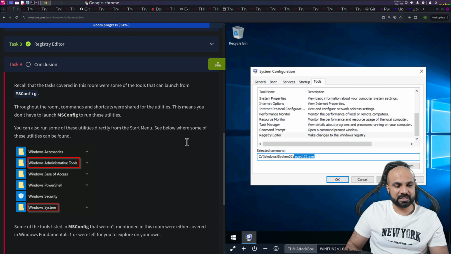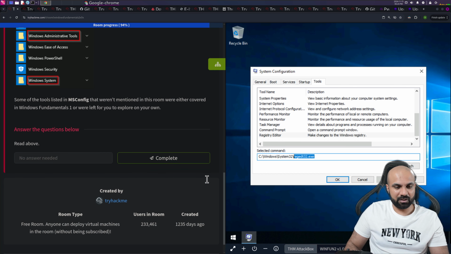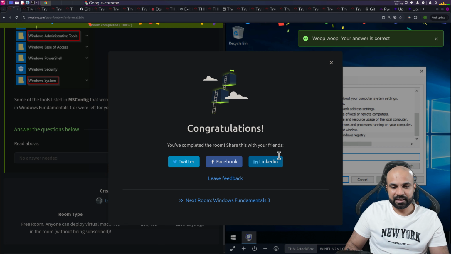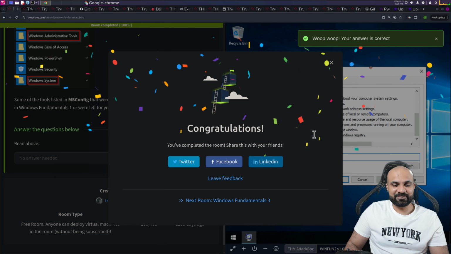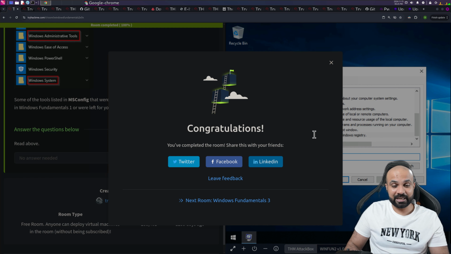See below where some of these utilities can be found: Windows Administrative Tools and Windows System. Some of the tools listed in msconfig that were not mentioned in this room were either covered in Windows Fundamentals 1 or were left for you to explore on your own. Once we click on complete, congratulations, we covered another room on tryhackme.com.